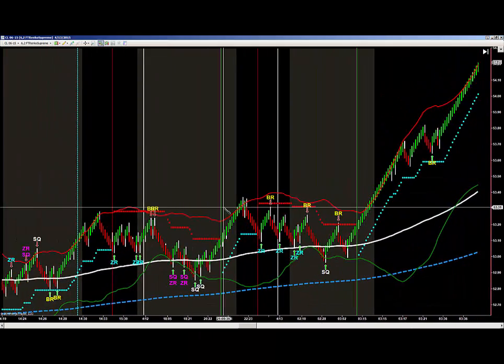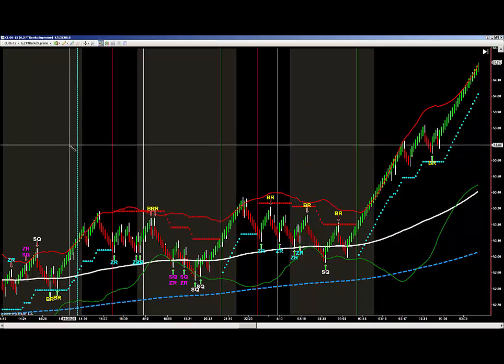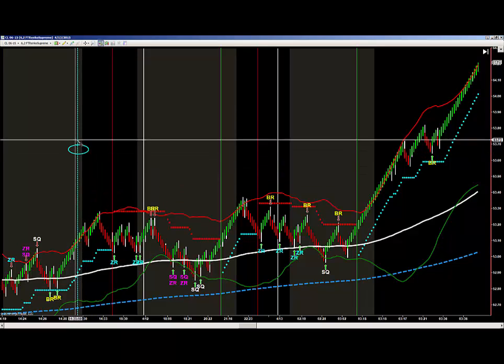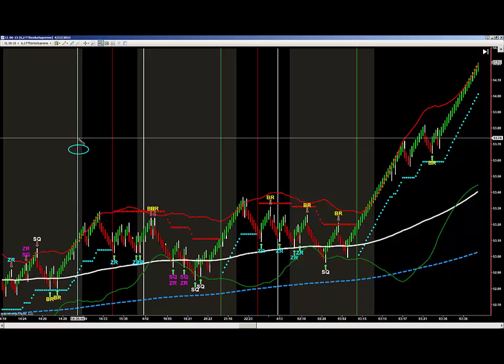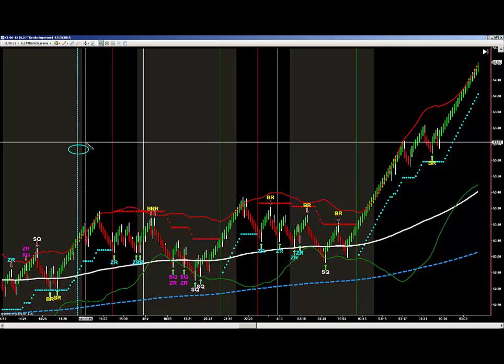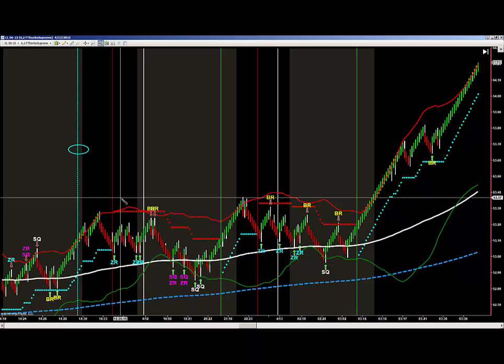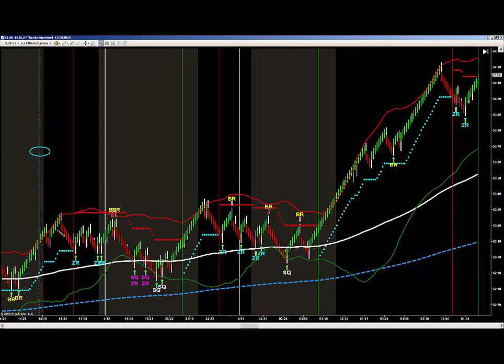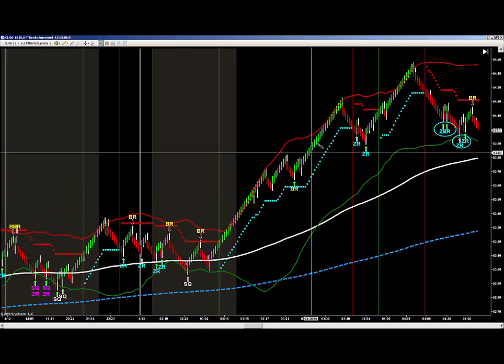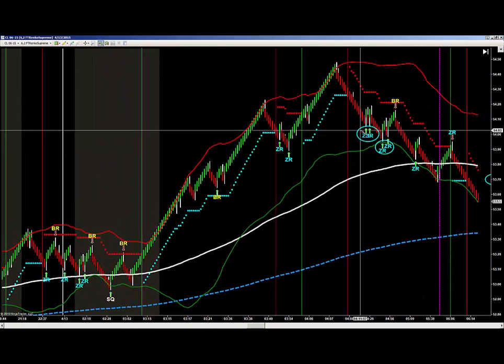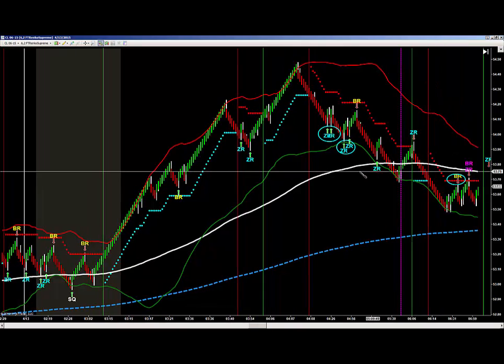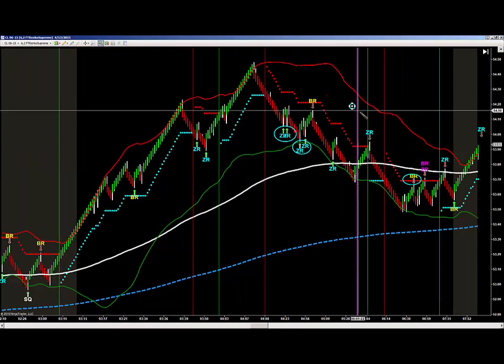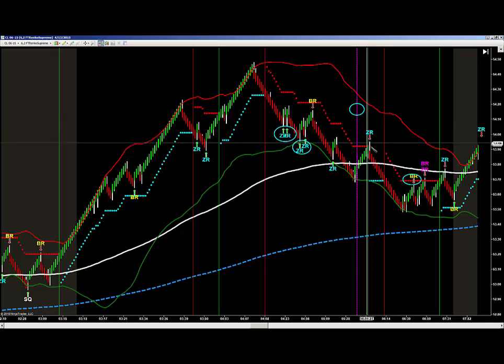So that gives you an idea. And notice, I'm just going to put an ellipse right around that. That is our higher time frame MACD saying, okay, now we're looking for long signals. So immediately we went into this squeezy type stuff, and we get way over here. So we're way into a lot of ZR signals, and now it's looking for long ones.